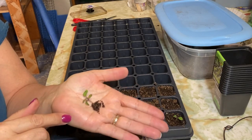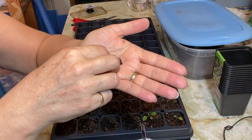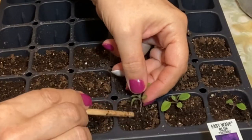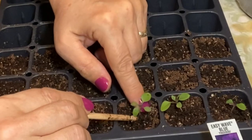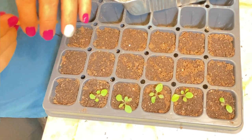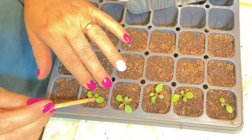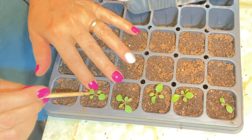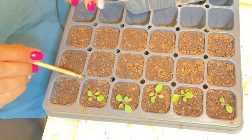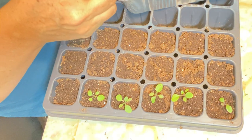It's always hard not to save everything that sprouts, but being that I'm growing all sorts of different vegetables and a variety of flowers indoors, I can only keep so much space for these flowers. I will likely hang on to this tray of seedlings for another week or two because I do have room for them still under the grow lights, and I'll keep an eye on them — if any die or don't take off I can still fill those spaces.